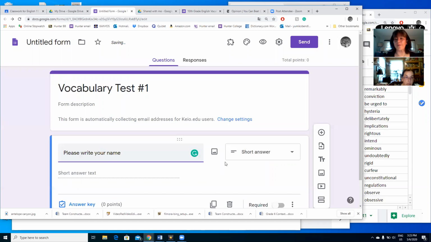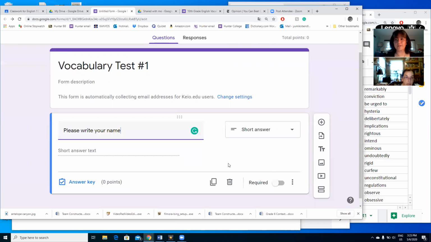This is very important, because I forget to do this, and then I get responses and realize I forgot to get their name. It will have a little red asterisk, and it's required. If they don't answer this question, they can't move on to the next section. This is what stops the students from going on to the next questions if it's required.